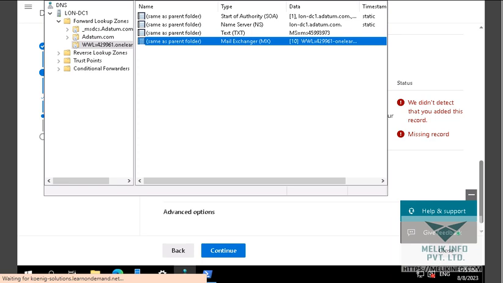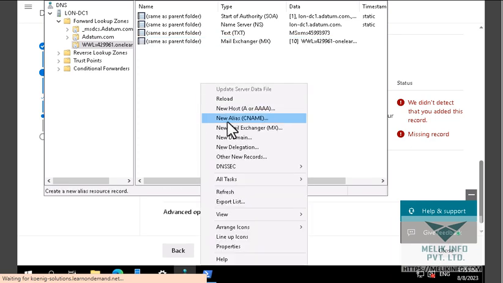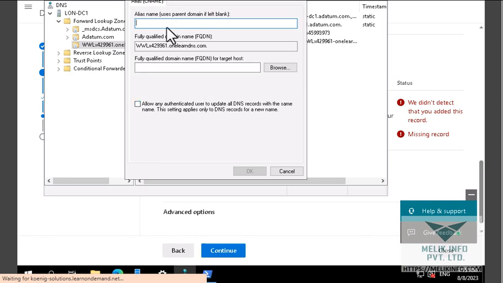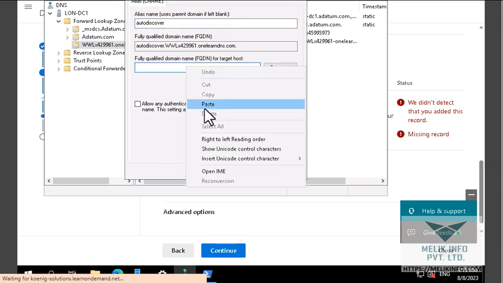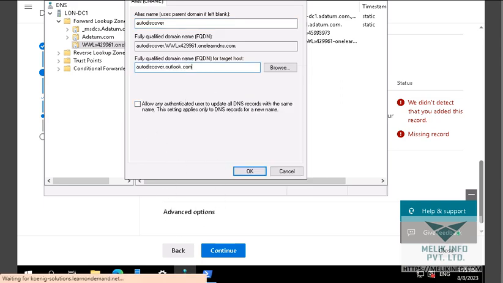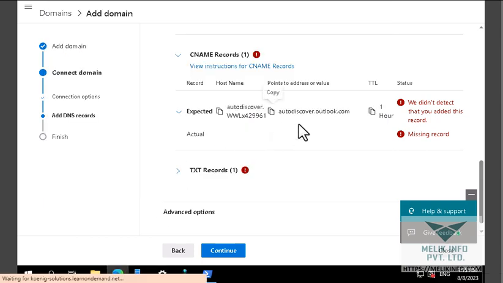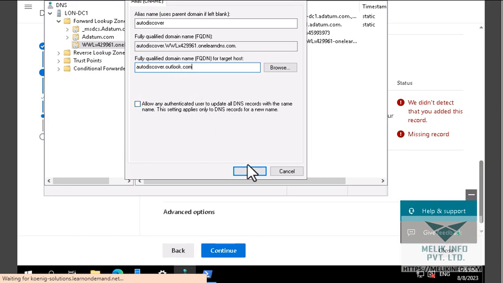Now you have to add a CNAME alias. Here you have to add autodiscover, and here you have to paste this entry, this one, point to address or value. Say OK.